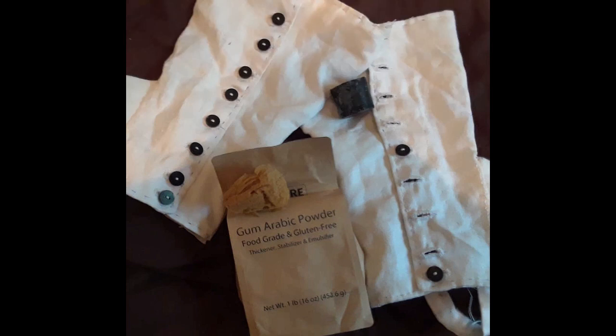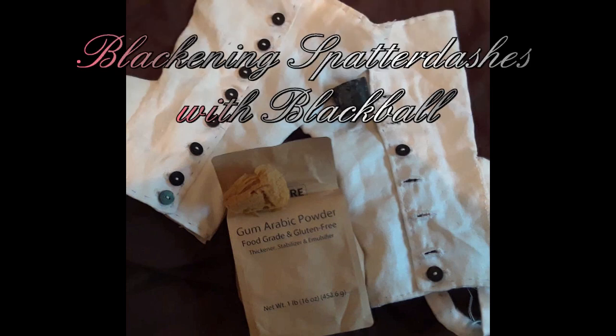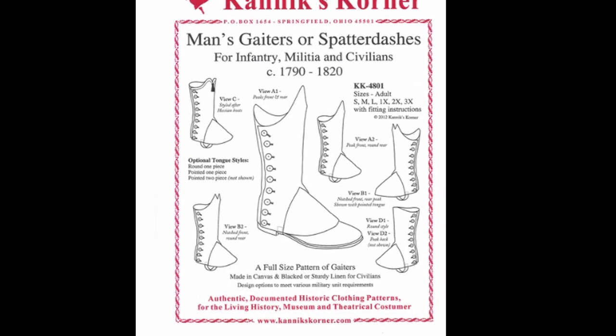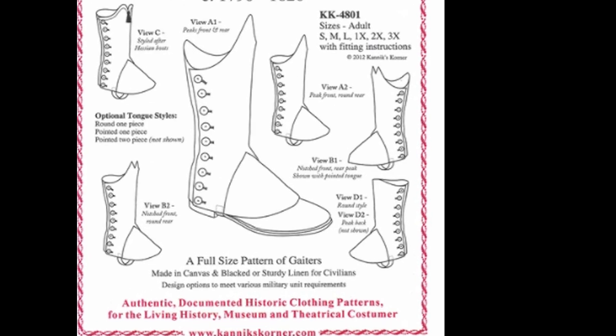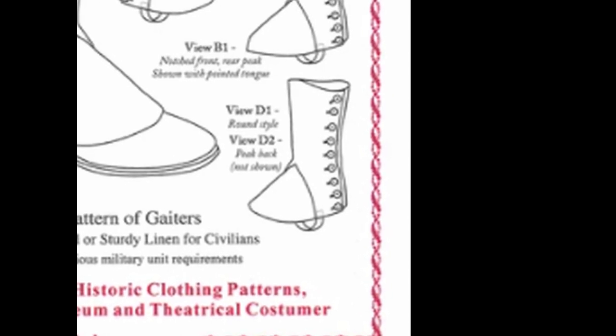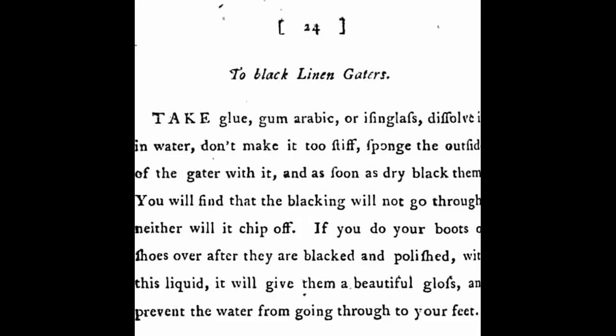Good day, everyone. I made this video to document the idea of blackening linen gaiters with Blackball. I hand sewed my linen gaiters from the Cannet Corner pattern using the D2 style. I still have a lot to learn, as I used a medium grade linen and should have used a heavier linen.